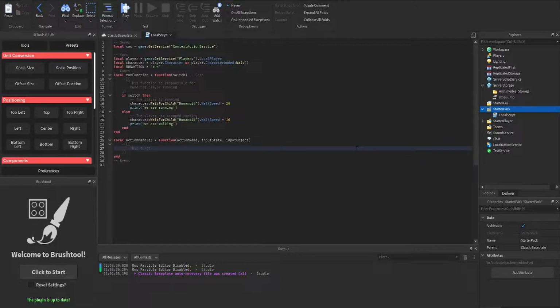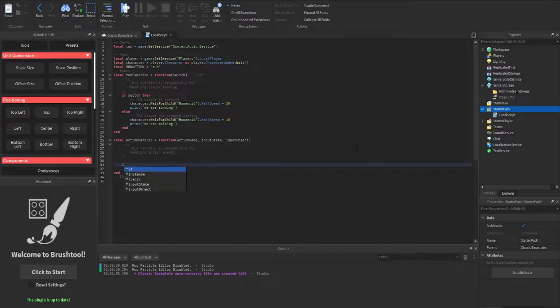This function is responsible for handling action events. I don't know if you can use the same one for multiple things, but let's just see how this goes. I think it's an event, or yeah, I guess for handling action events, right?